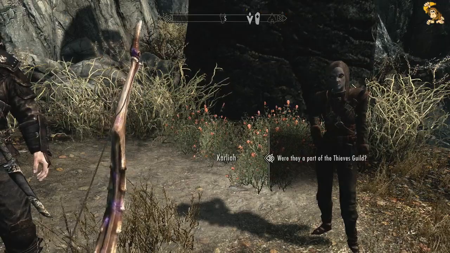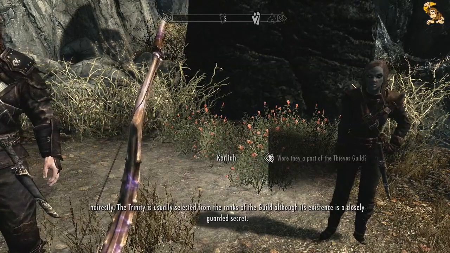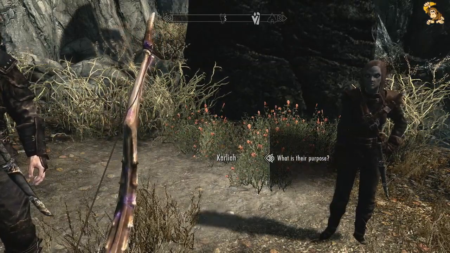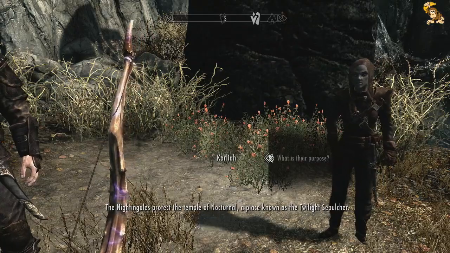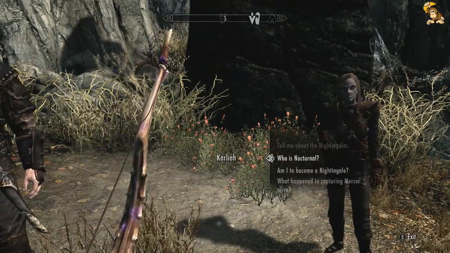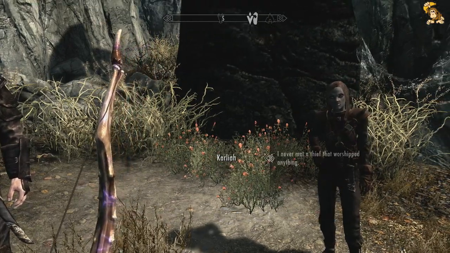And were they part of the Thieves Guild? Indirectly. The Trinity is usually selected from the ranks of the Guild, although its existence is a closely guarded secret. What is their purpose? The Nightingales protect the Temple of Nocturnal, a place known as the Twilight Sepulchre. Twilight Sepulchre, eh? Okay, and who is Nocturnal? Just for those who don't know. She's the mistress of night and darkness, and the patron of every thief in Tamriel.